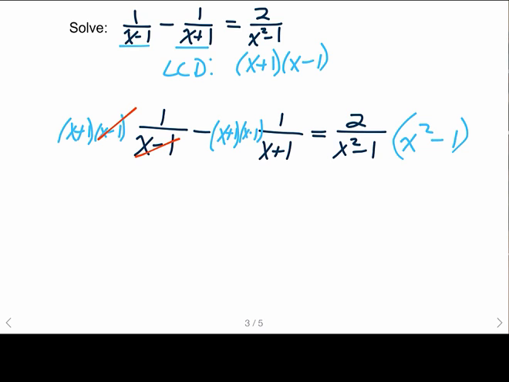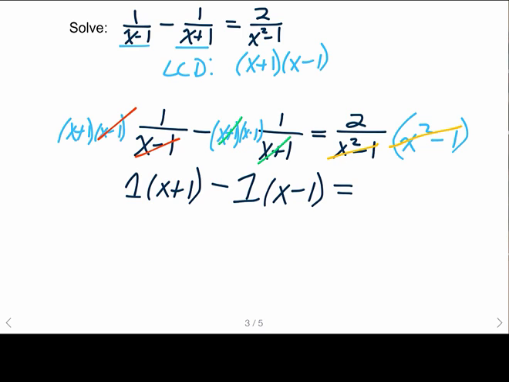So in the first term, we're left with, if you'd like, 1 times x plus 1. I don't usually do that, but if it was a number other than 1, I would have written it. So I just wanted you to see it clearly. Second term, x plus 1 divides out, so I end up with negative, again, if you want 1, but I wouldn't really write that usually, times x minus 1 is equal to, and on the right-hand side, the x squared minus 1 divides out completely, leaving me with simply 2.